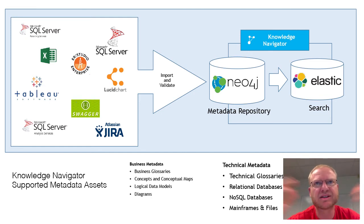So how do we get systems out there to give us metadata? Today we're pulling metadata from all these systems, but in the future, especially from a lineage perspective, we want them to give us lineage of the systems they know about. For example, they may know the lineage from A to B, and the next people might know from D to E. We can't expect a single system to know them all, but if they each give us their piece, then Neo4j will help us map together A to B, B to C, D to E, and so forth, and give us that complete picture.